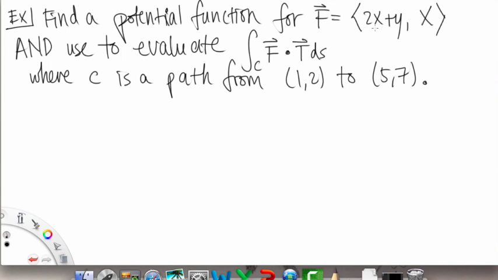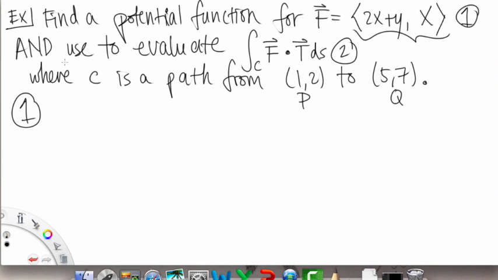In this case, we can consider this as point P and this as point Q. And we have our vector field given by that. So the first part is to find the potential function, and then we have to evaluate the line integral. Let's focus on part 1 right now. We have our vector field F. The potential function is given by the relation from the definition of a conservative vector field. So this implies that since we only have two components for our vector, all we need are the first two.